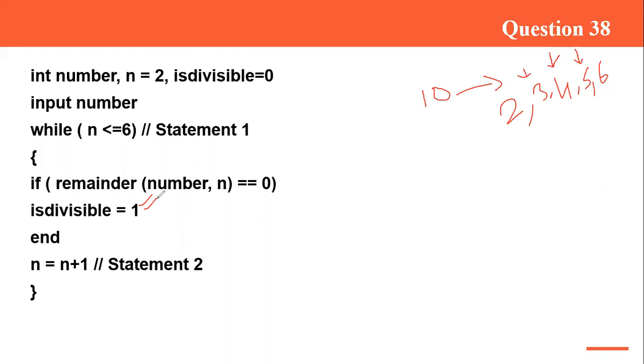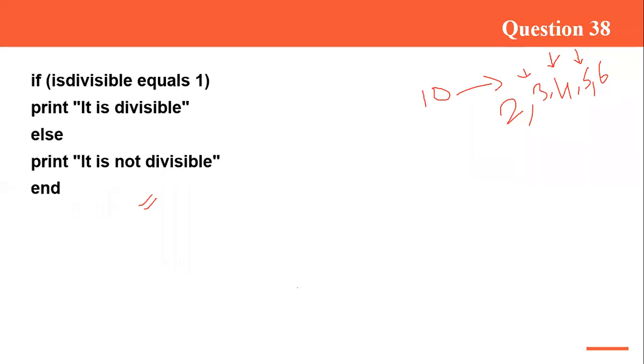All right. This one you understood? You understood this theory, dear? I hope you understood what I said. Now, this code is written. It's working well. See here. Now, if E is divisible is equal to 1, we are printing it is divisible. If not, we are printing it's not divisible. That's it. E is divisible is 1 means what? It has a factor. If it has a factor, it will become 1. If it has no factor, it would have remained 0.